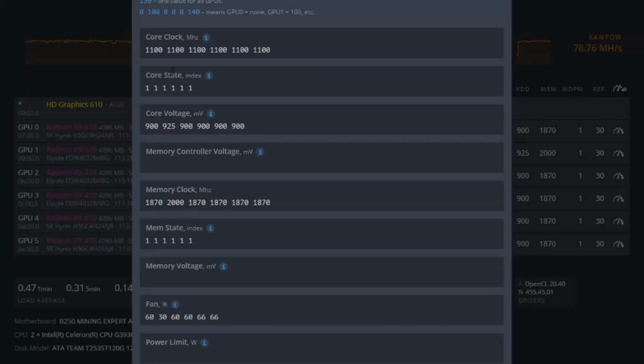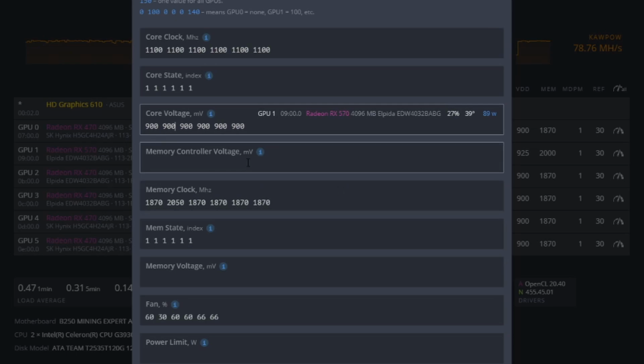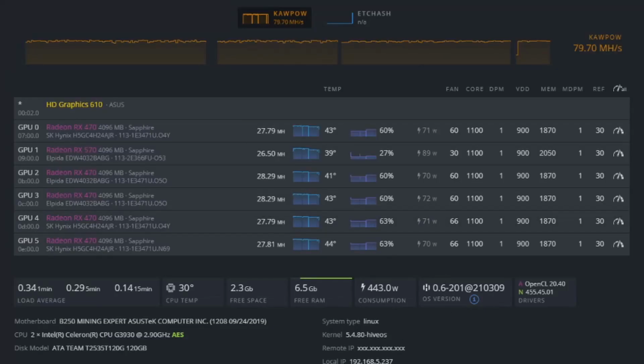I always like doing it this way, which I think I'll do. So this was at 2050, and this was at 900. Okay, so let's go ahead and apply these and hit save, and let's see what we get here. Let's see if we get any better hash rate going ahead and making those adjustments. We dropped down our wattage, the voltage there, and then we bumped up our memory clock. So we'll give that a second to apply.